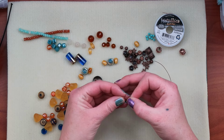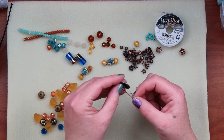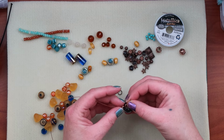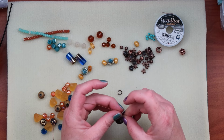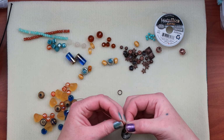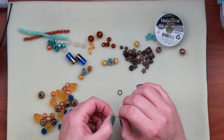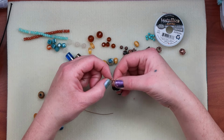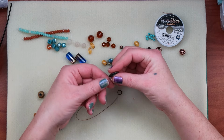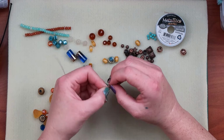And then I'm going to put on my crimp tube, and I'm just going to run this wire through the jump ring, and back through the crimp tube. I was just scooting him back so I didn't waste a lot of wire. Trying to get him on there.